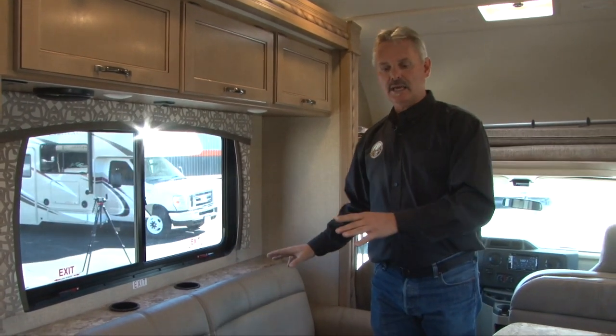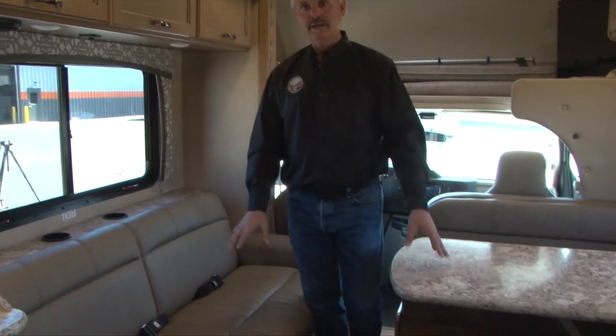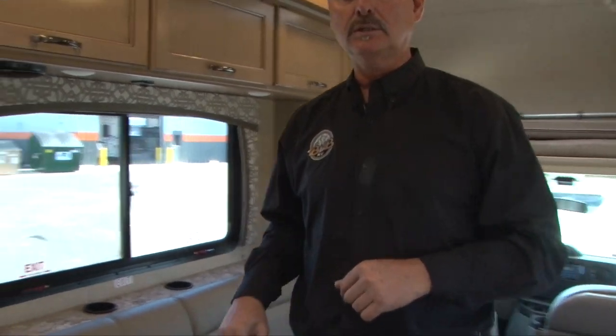We're going to slide this out and show you how this works. We'll come back up and show you the two beds as we get back to the control panel and give us a little more room in the living room here. So we'll skip to the middle to the control panel here.